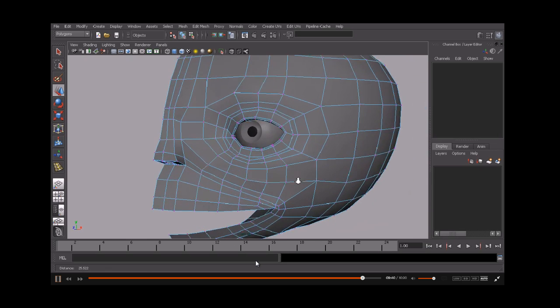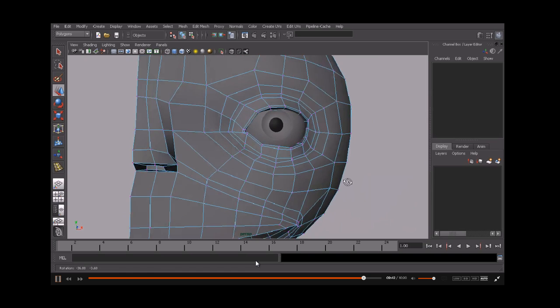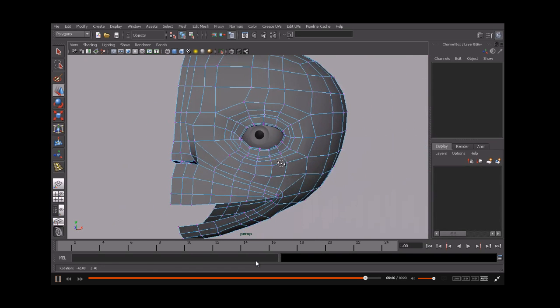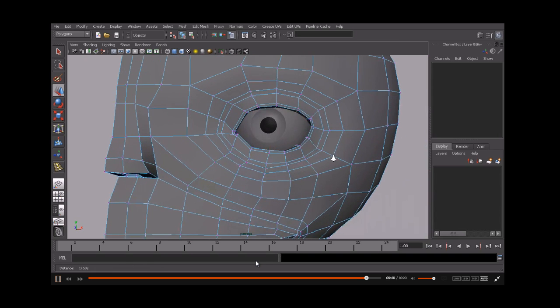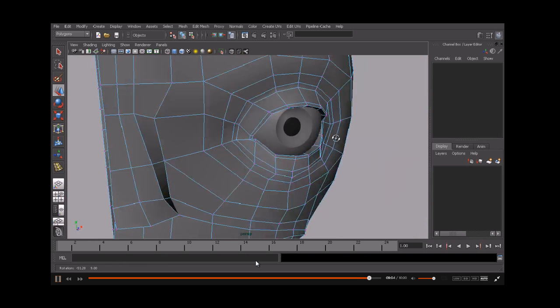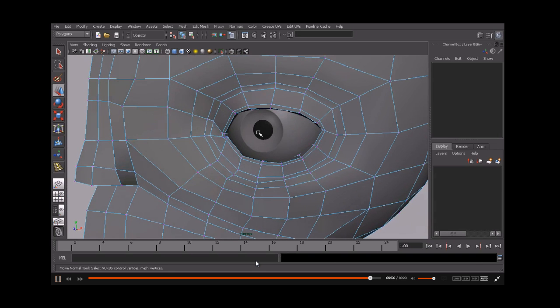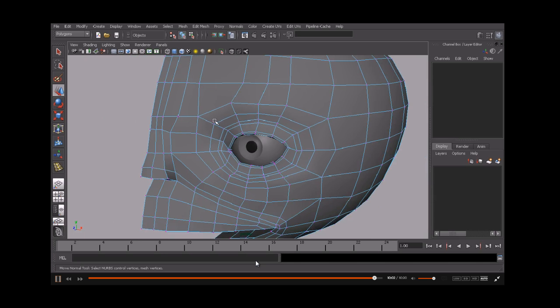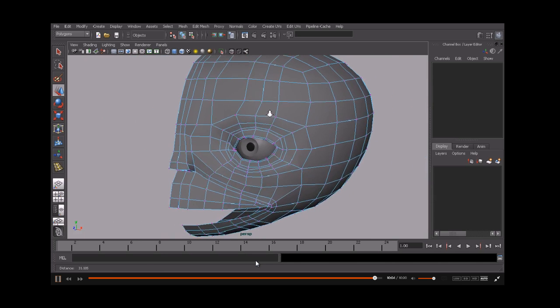Okay, so I think that that eye looks pretty good, and it's shaped pretty well to our eyeball. Okay, so if you want to get close to something like that, make sure to define the edge of the lid around the eyeball, have it sort of wrap around from the sides, and then also the area where the lid starts. So I'll go ahead and just clean this up a little bit by moving some of these points around with the move tool.